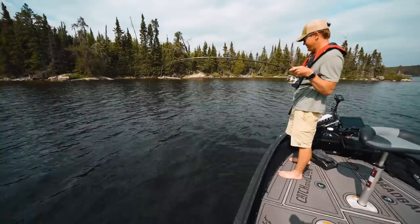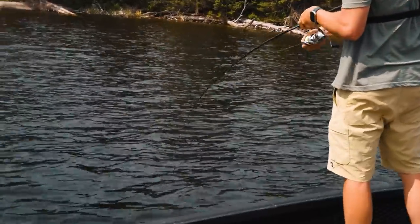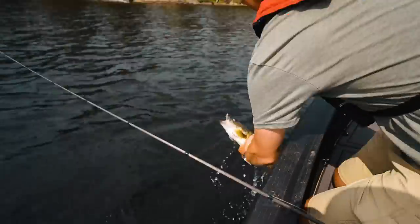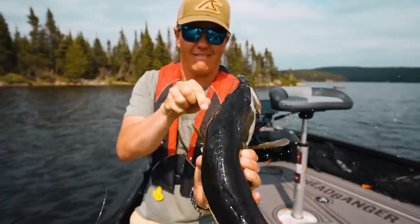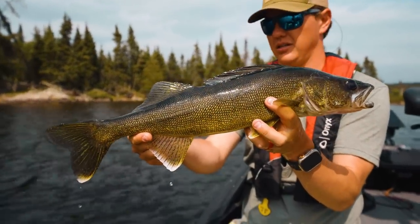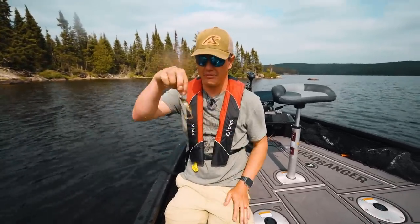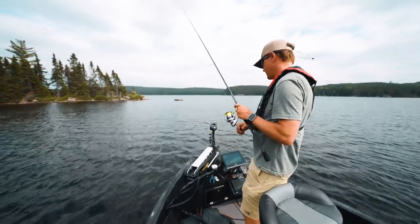Yes, that's a nice walleye! That fish was suspended — I saw him on LiveScope, just hovering off the edge here. That is a dandy. Sure wish I had a net right now. Big golden sunset country walleye. That fish was cruising off the point. Probably 22 inches — we'll call it. We're off to a start; just had to break the ice. Enough of those pike. As you can see, a bait like that — a walleye has no problem choking it. I thought that was a pike for sure. I think we're going to catch a lot of fish on this point.